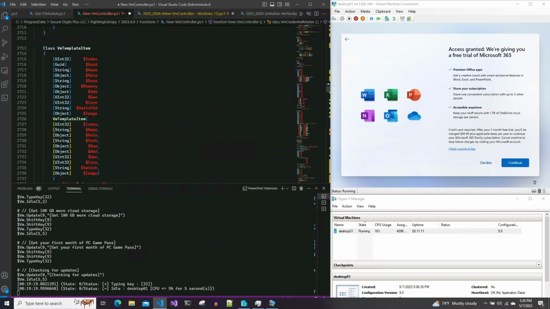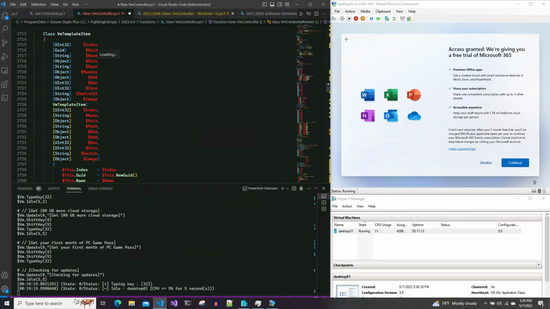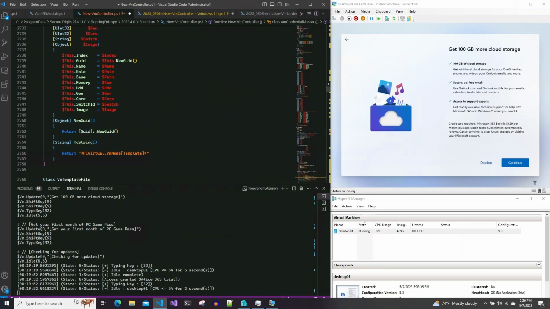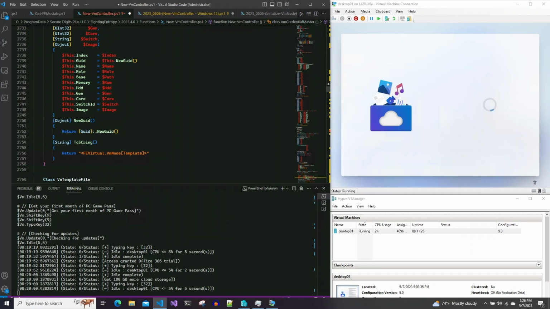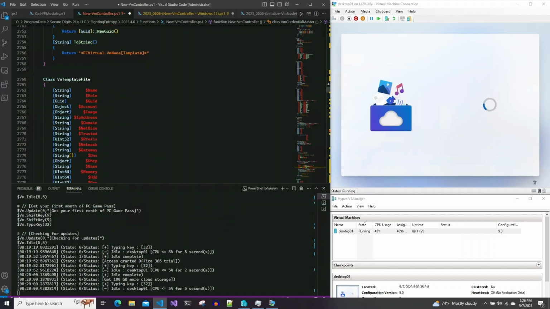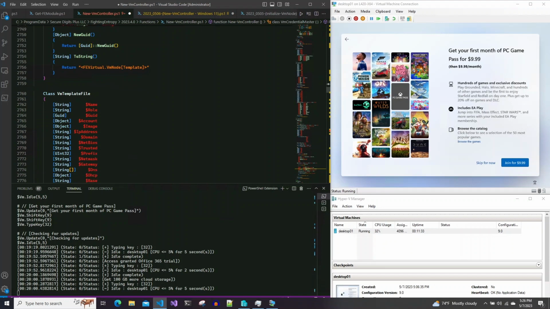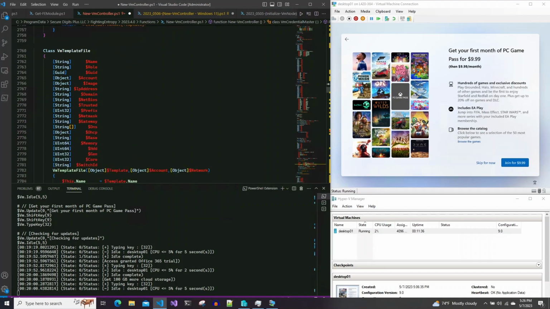The VM template item is sort of getting information into the GUI, but it's also allowing information for the virtual machine to have some sort of idea for exporting the template file and everything. Some of these classes are going to look rather similar because it's combining information, right? This VM template file is pretty important because this is what it's saving to the file, right?